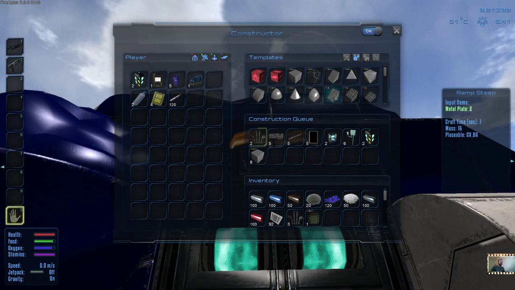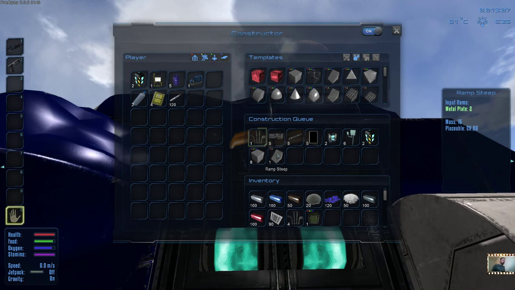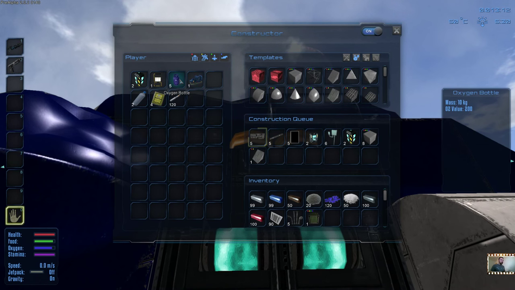So we could also do some... I want to go ahead and do a ramp. Let's do a ramp, a steep ramp, just so we have one. You'll see the base that we start, it'll be just a square and we can ramp up to it. That'll be nice. Now, we got to get the oxygen generator running. You get 5 tanks to start.